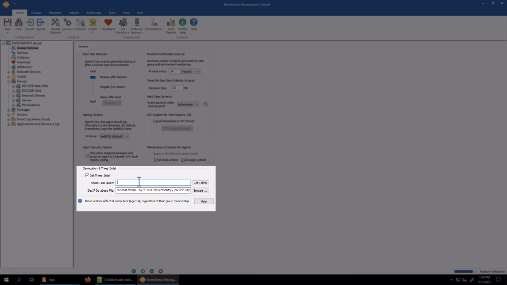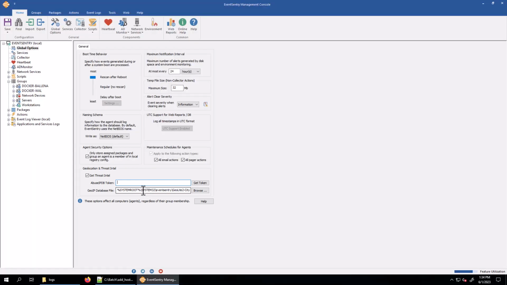But with AbuseIPDB, you can get a little bit more insight. It's a community-sourced threat intelligence database, essentially for IP addresses. EventSentry also ships with a GeoLite GeoIP database file that does a pretty good job giving you a general idea of where an IP address is located. But you can also upgrade that with the MaxMind website and get a more granular database there.